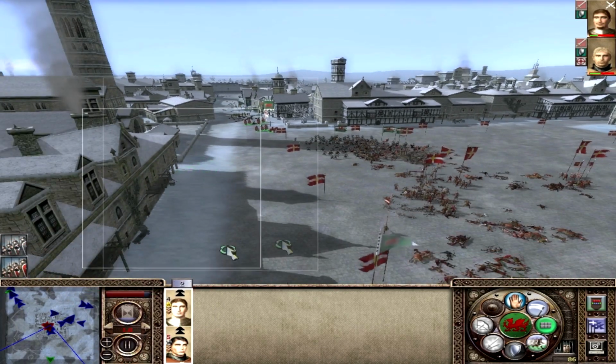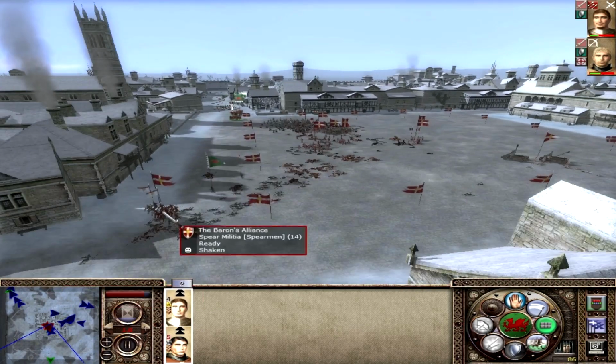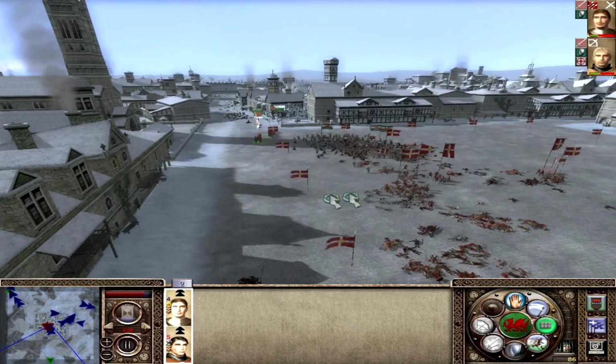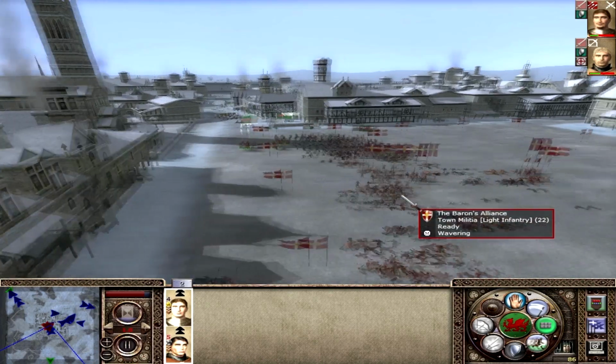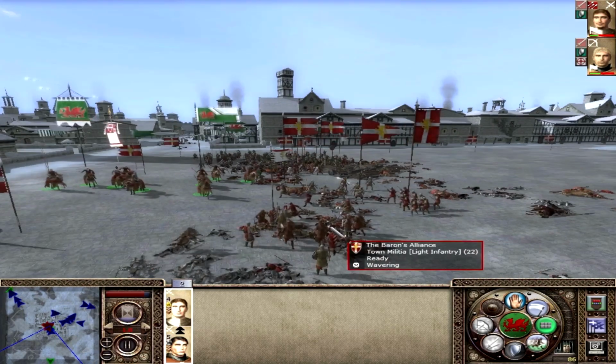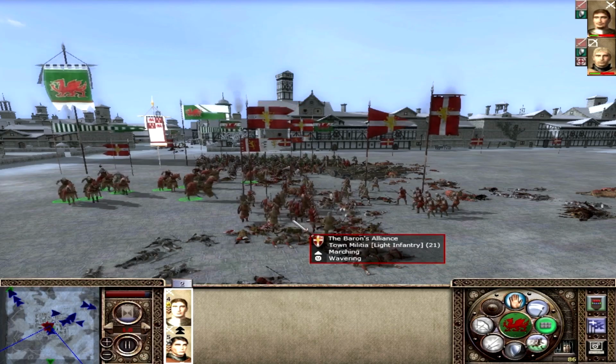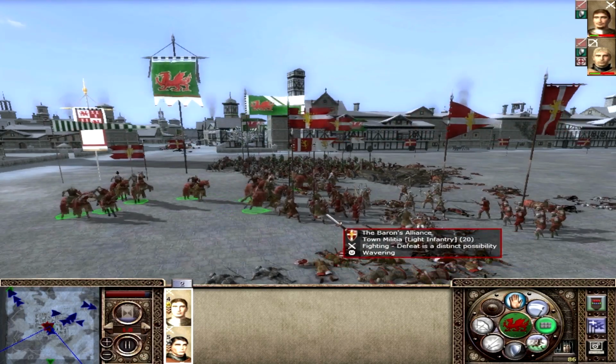Get the cavalry up this flank. If I'm going to lose my generals, let's do it in style. Spear militia up there. This town militia there. We're actually going to lose this battle, I think. Charge the town militia. Come on, charge. They're light infantry. Charge.